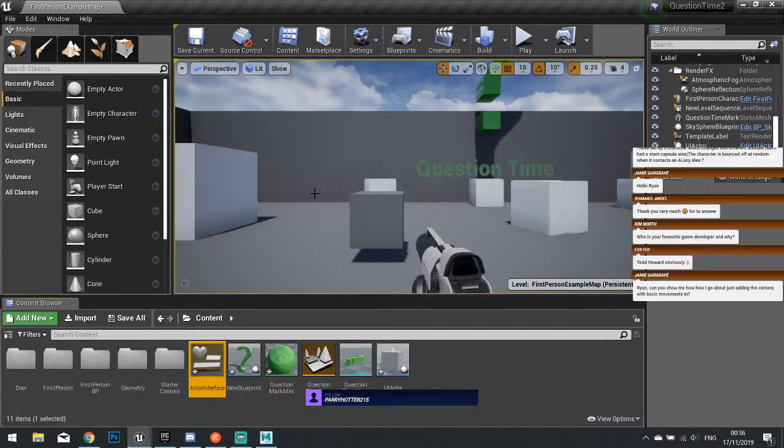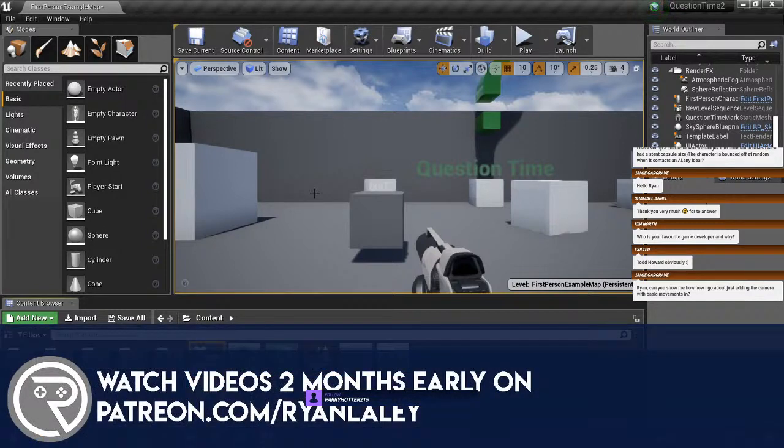Jamie, Ryan, can you show me how I go about just adding a camera with basic movements in it? Can do. Do you mean what kind of a player camera or camera in the level? Or like a non-player camera.